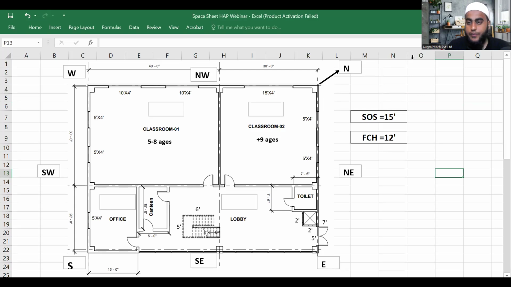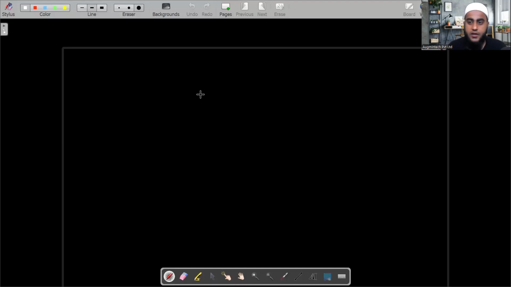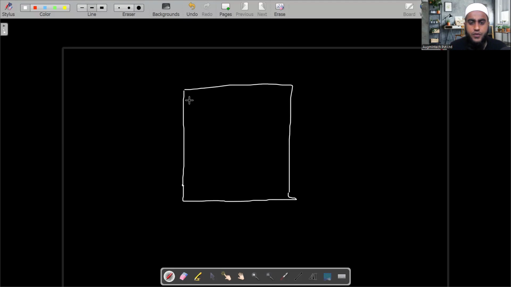First of all, remember before going to the software, SOS means soffit of slab, or you can say bottom of slab. I will show you so you will get the idea, since some students have confusion. Suppose this is one section layout of any room, for example a classroom. I'm drawing the section. Suppose here you have a concrete slab, and this is your floor, with the standard 8-inch thickness. Is it clear?